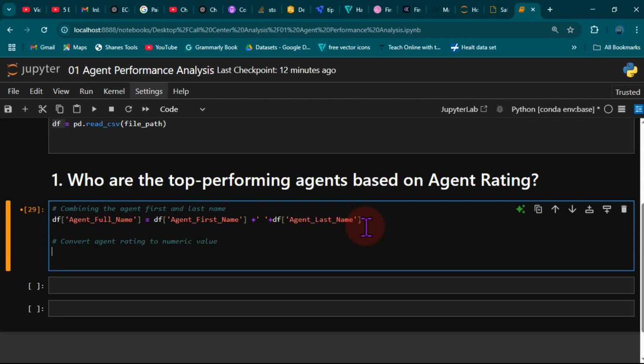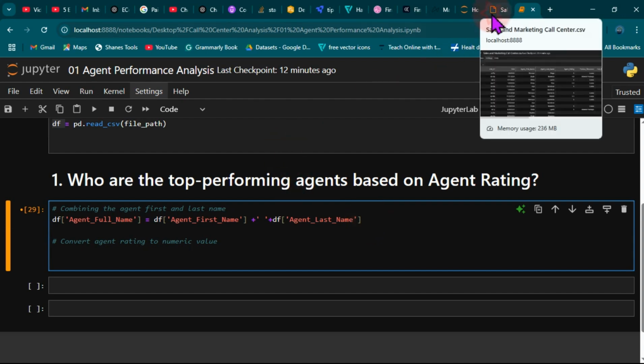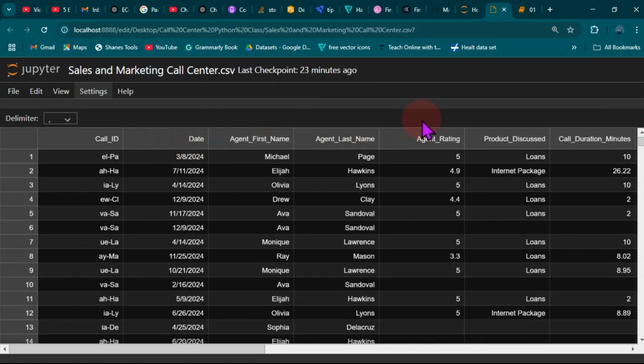So to do that now, what we need to do is just to know the name of the column we are going to deal with. That was why I have this open right here. So if we come over here right now, we have agent rating here. The agent rating is actually the rating given to every single agent for every single call they received, or the calls that were some kind of failed. Now for where you have blanks right in here, those are calls that were abandoned because there was no connection between the caller and the agent. So there was no rating, right?